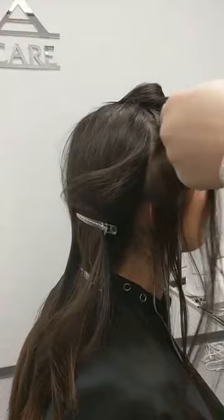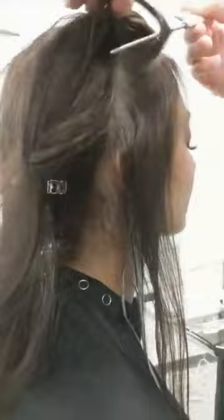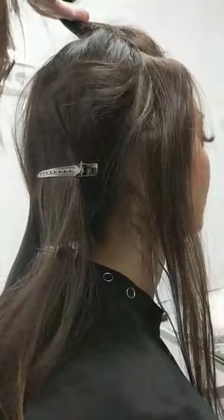So I want to make sure that my section is relatively thick because with this 3D balayage, the idea is that we're painting two different colors or two different brightnesses on one strand of hair. And then our color underneath, which is this existing color, this four gold that we already have, we want to remain.